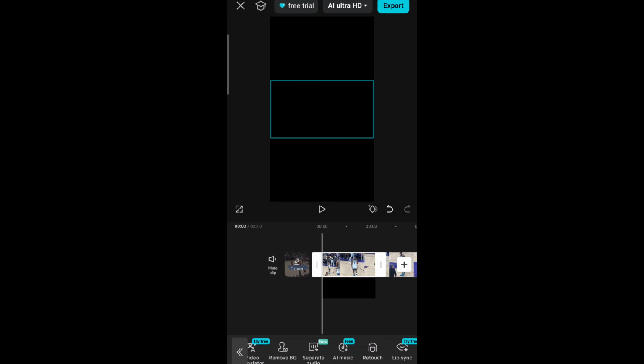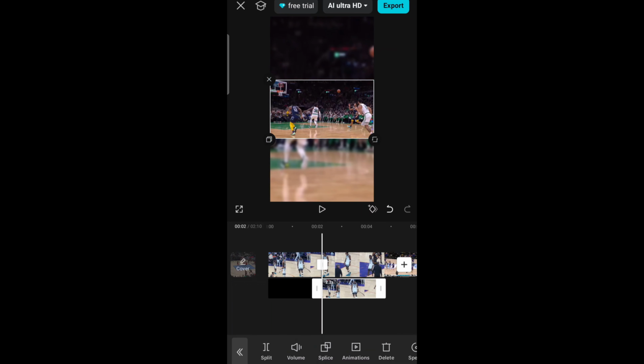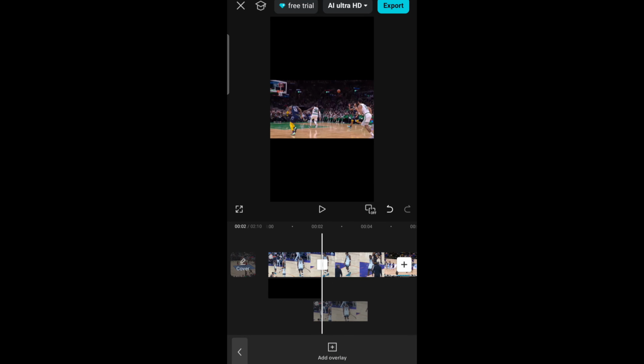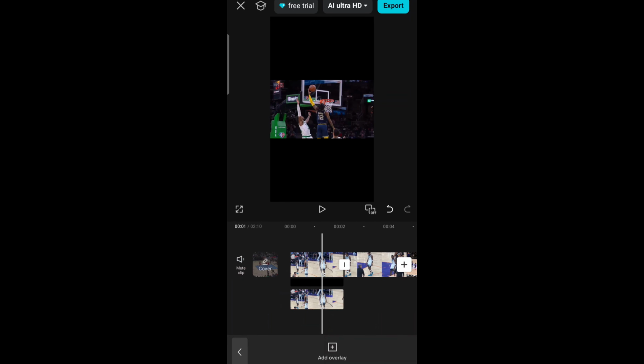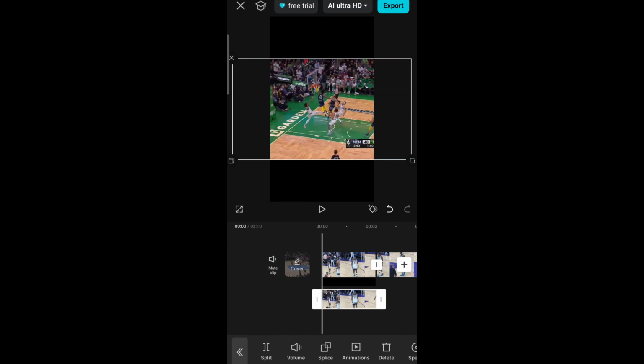here's where you're starting to get into the action. You're going to press duplicate, then scroll all the way over here, tap on overlay, and it's gonna bring it down to that bottom clip. So then you're gonna put it right there, matching it up with the black part. Now you're gonna zoom, right?